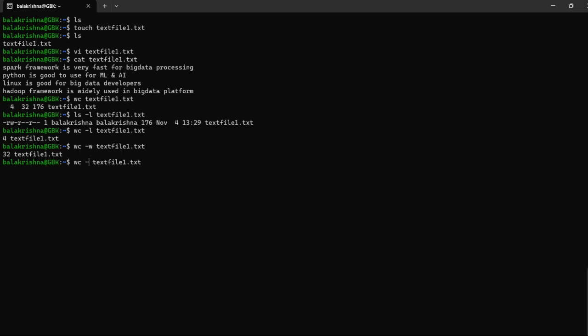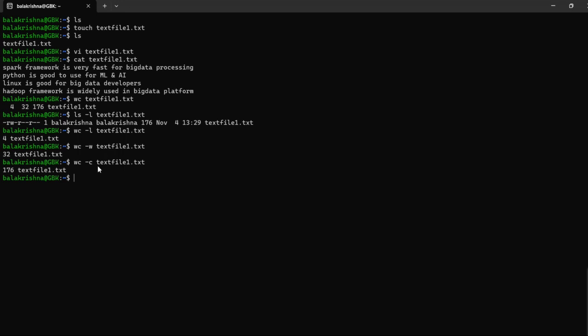In this case, just put c here and then enter. See, 176 is displayed. So by applying wc hyphen l, we can return only the number of lines. If I want to fetch only the number of words in a text file, then wc hyphen w.